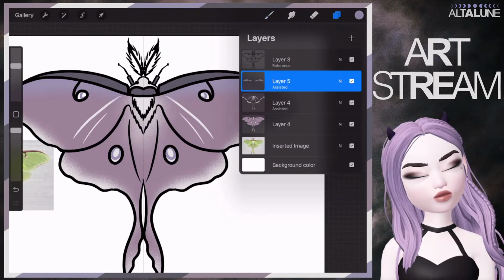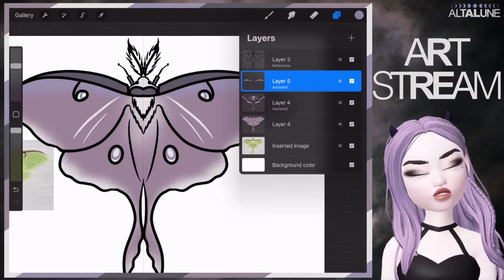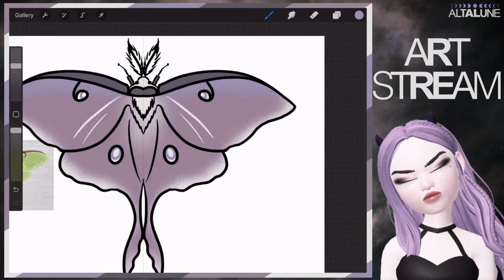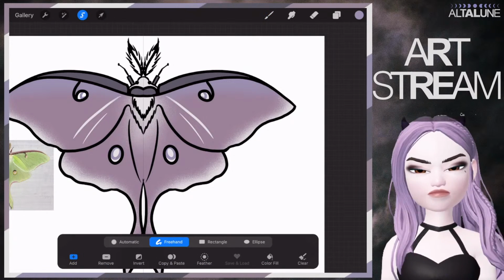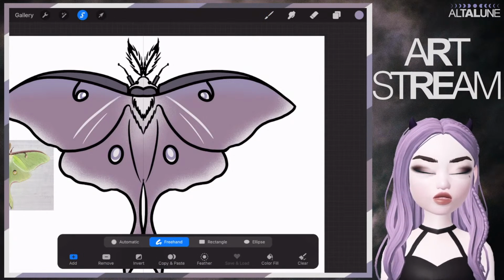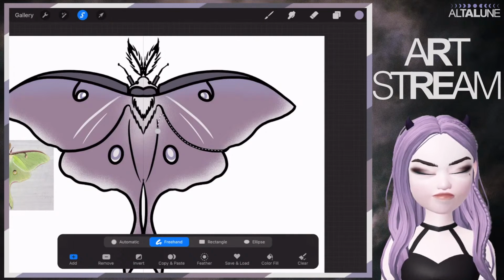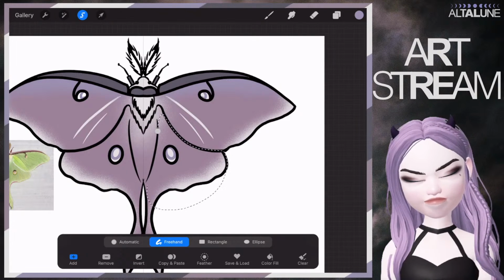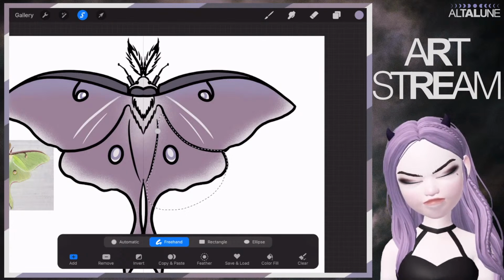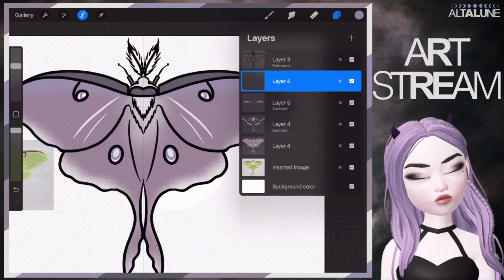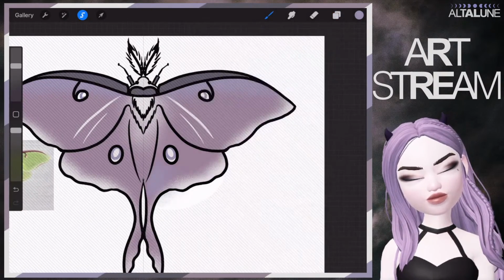Okay, so we're on this layer. That's fine, I suppose. I'm going to make free-handed selection of this section right here. I'm following the lines somewhat carefully. Doesn't need to be perfect. I'm going to go ahead and do this on a new layer just to be safe.